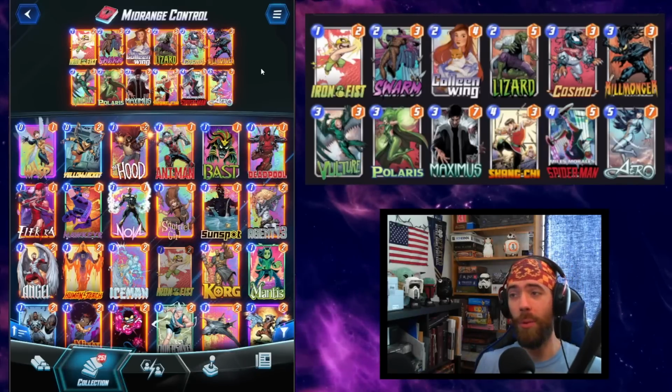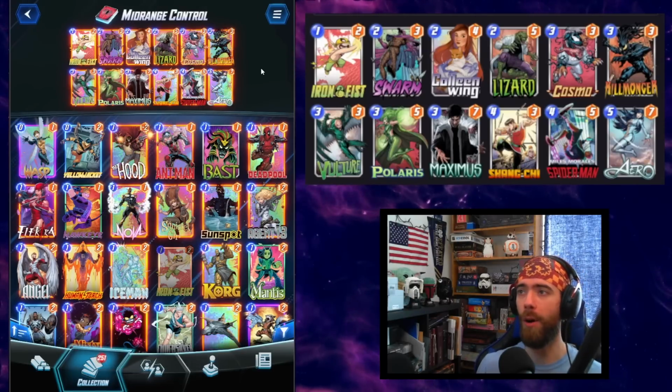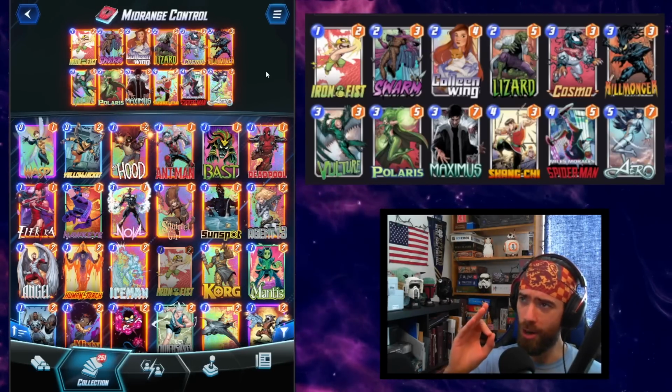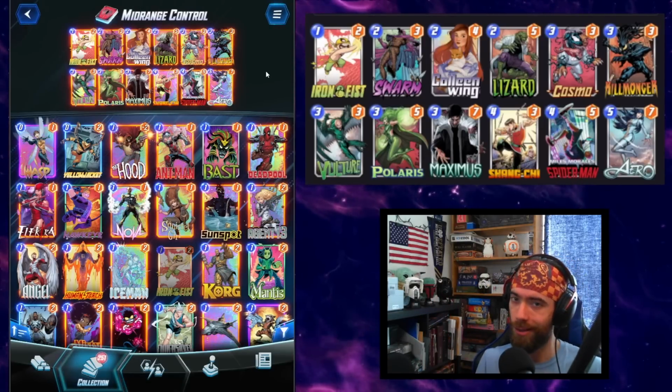Mid-range control, an archetype that we haven't seen very much of here in Marvel Snap. It recently got revitalized with the advent of MODOK as the Season Pass card, but today we are looking at a completely free-to-play accessible version of the list, meaning that we aren't using any cards higher than Series 3.